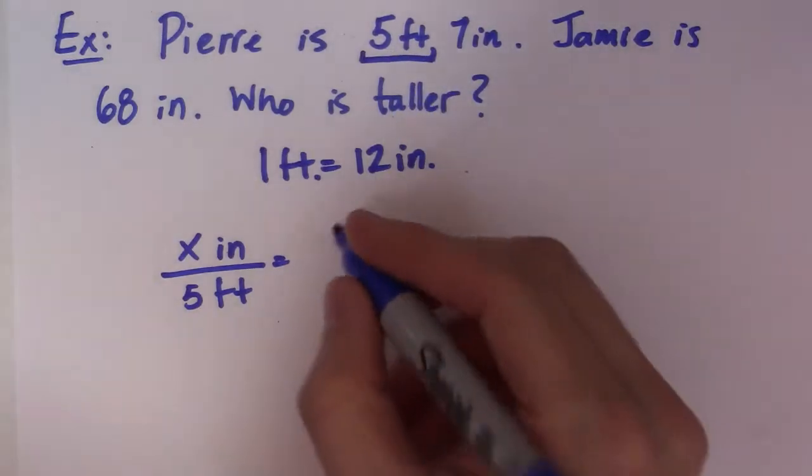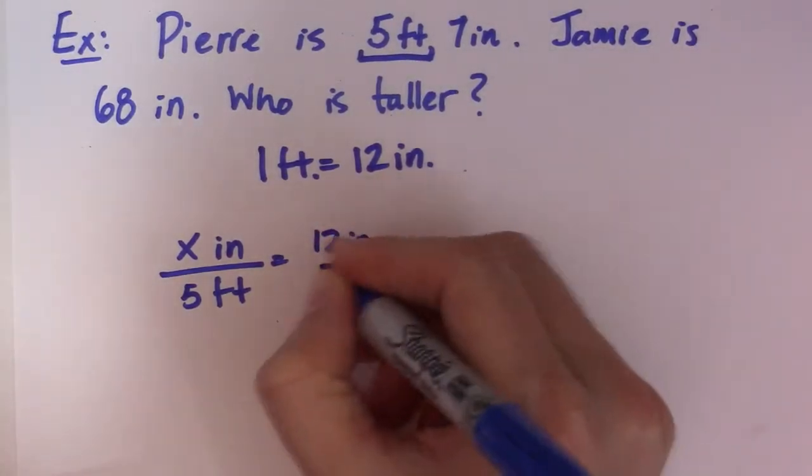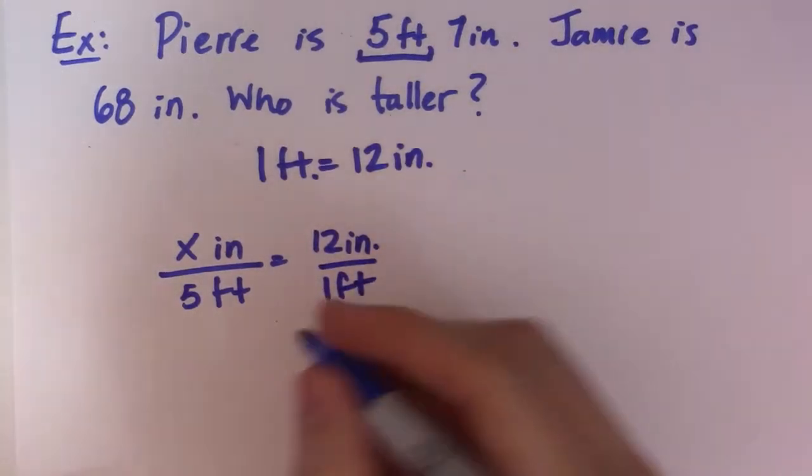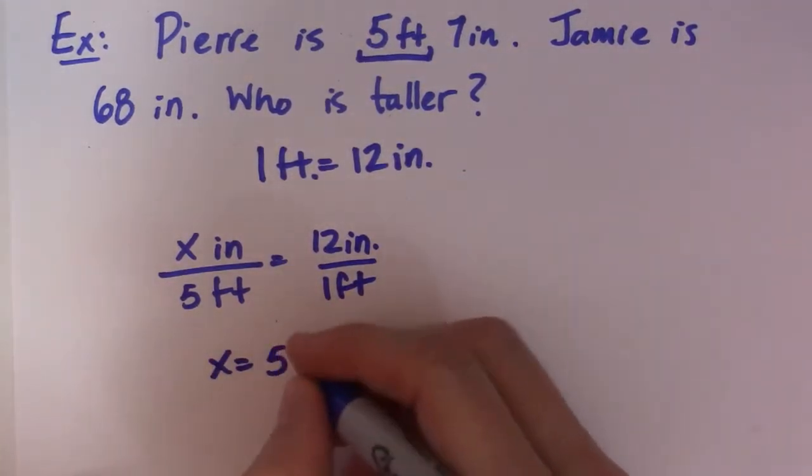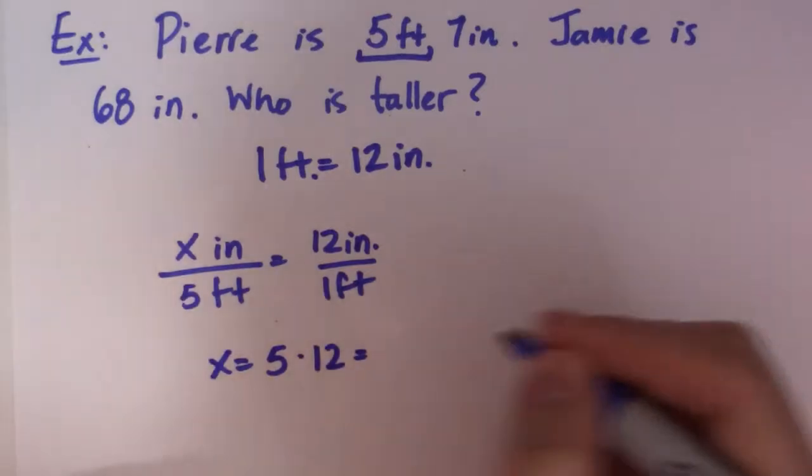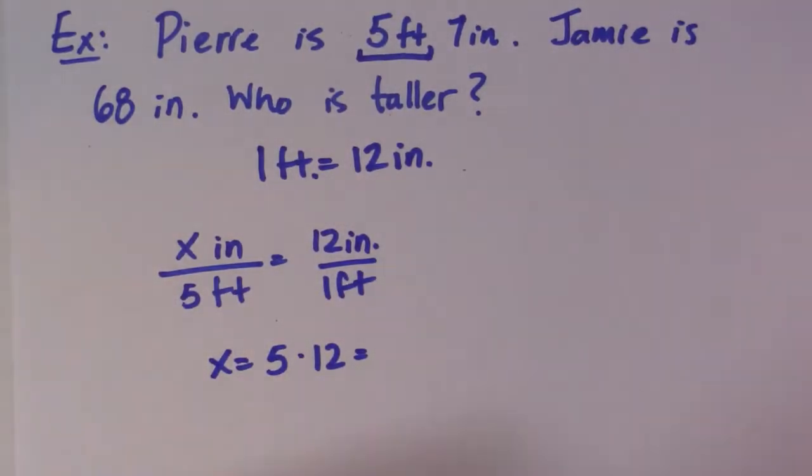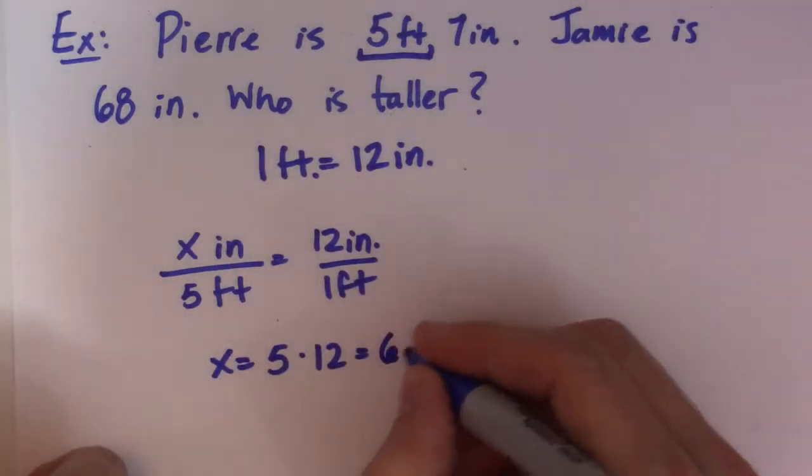With feet and inches we're really familiar, so you might be able to say I'll just multiply this by 12. I know what to do. Yeah, absolutely. That's what we end up doing. But just think about, sometimes a method like proportions works out really great because you get a systematic way. So 5 times 12, that's 60 inches.